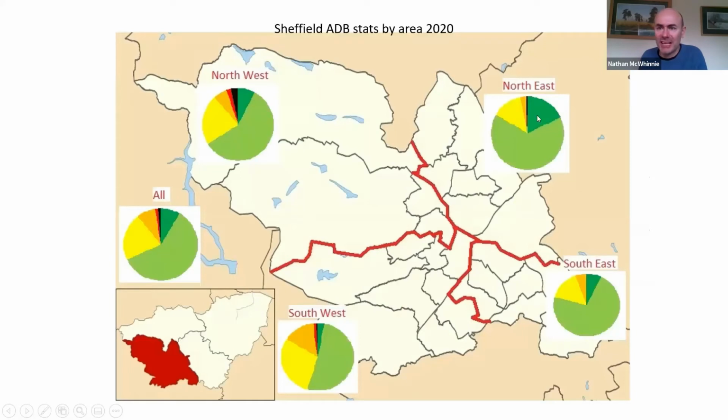And again, more stats. This is based on where the disease is coming from. So it's predominantly coming over to us from the west, and obviously the prevailing winds are coming from the west, and the Peak is to the west of us. It's pretty bad in the Peak. So all of our worst sites were down here in the southwest. So the yellow and the orange are significantly higher down here.